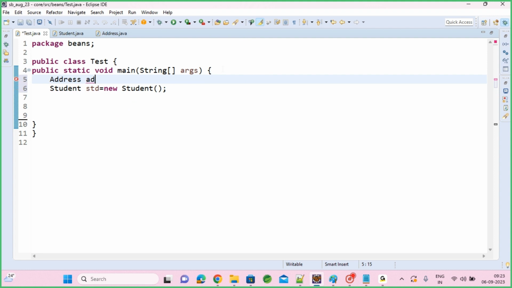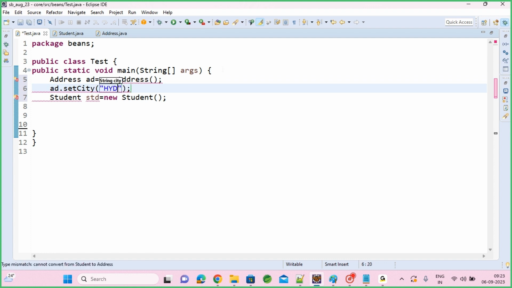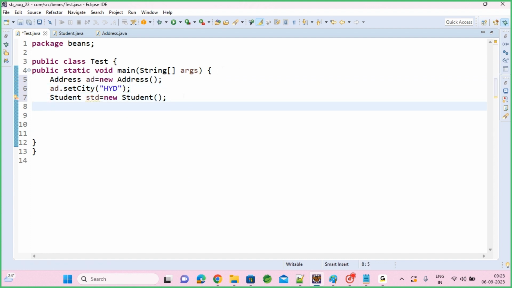So I have an address object. Into this address I have address dot set city HYD, and this address I am assigning to student set address.